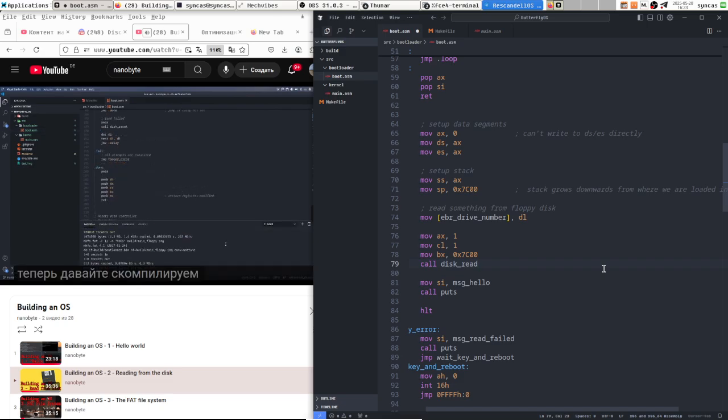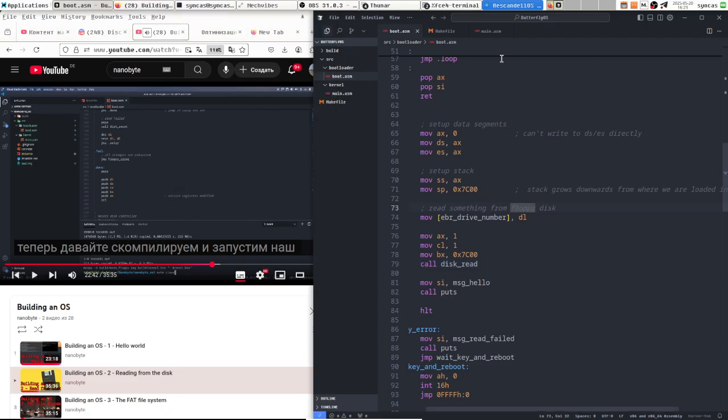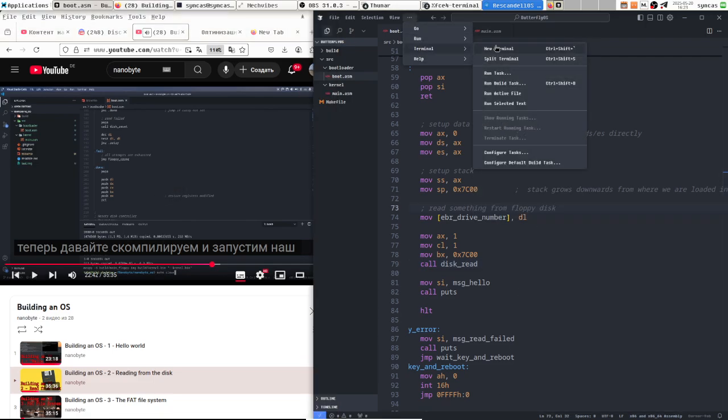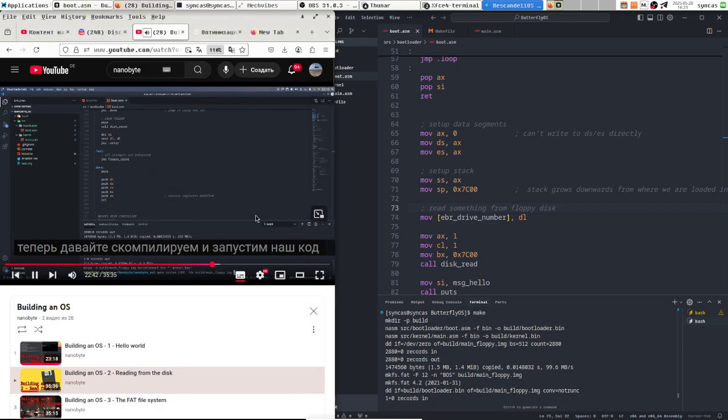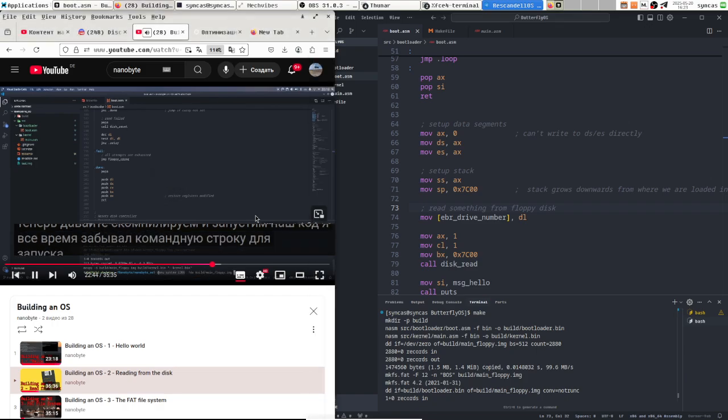Now let's compile and run our code. I kept forgetting the command line for running the VM.